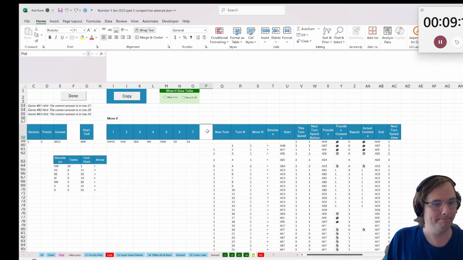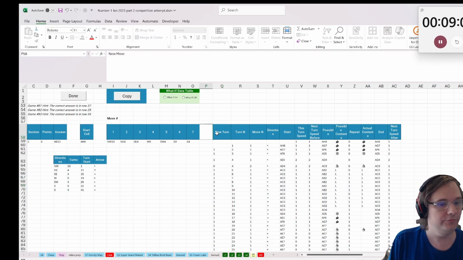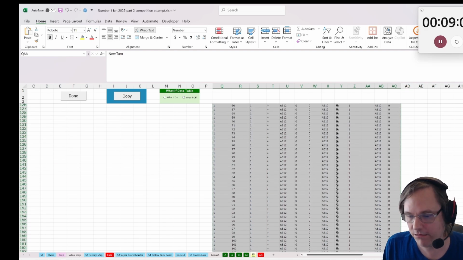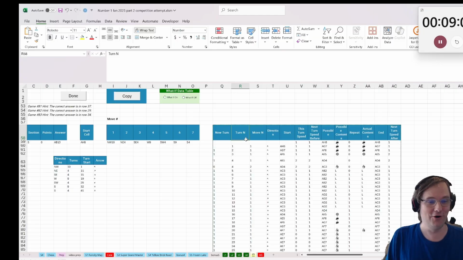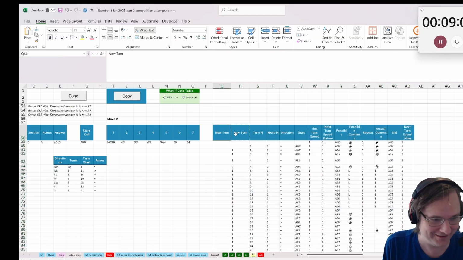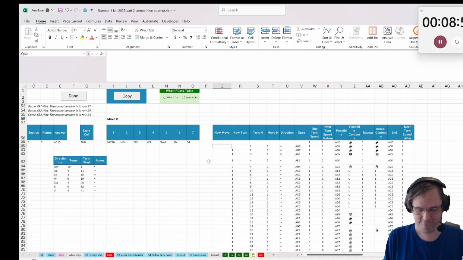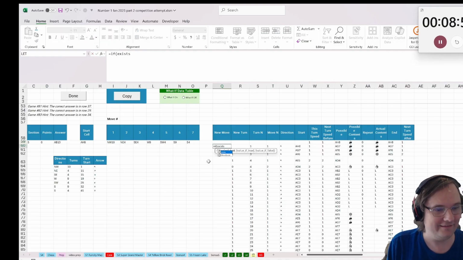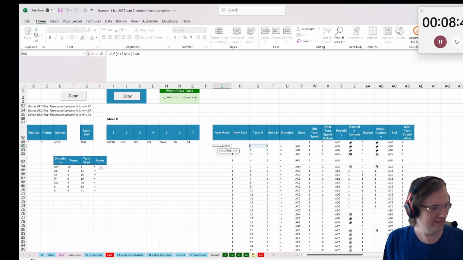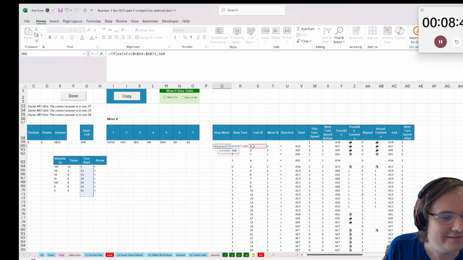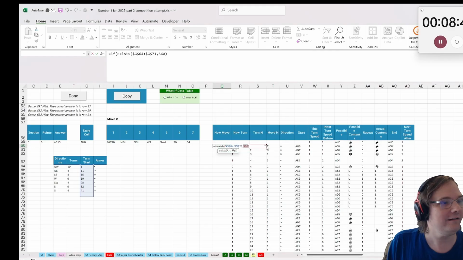So, new move. This will at least give me the answer correct. I have no idea if anything else is going to be correct, but it'll give me the example. All right, new move is: if this turn number exists in this array, then 1, otherwise 0.